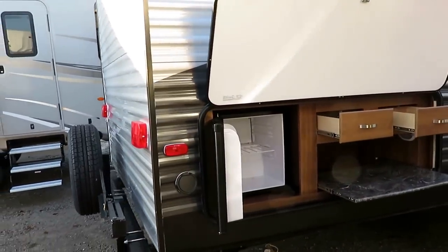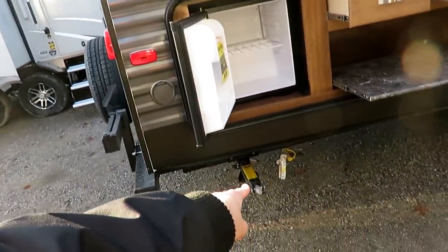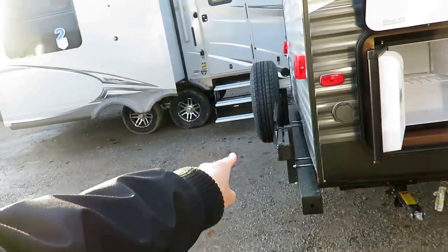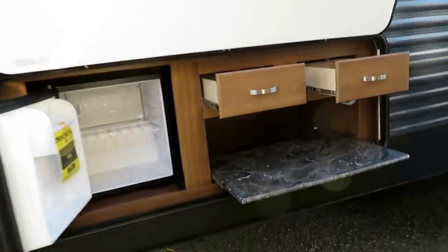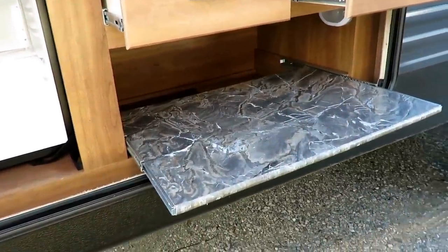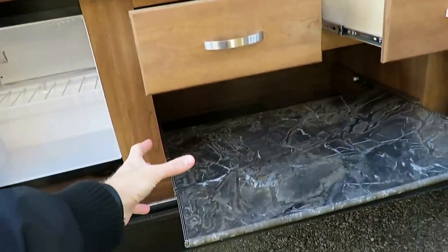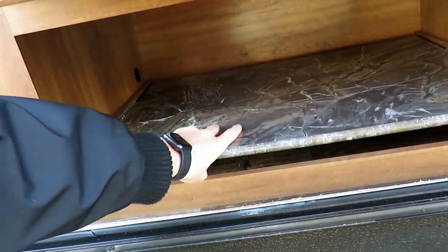They have a little mini outside kitchen over here. Obviously you're probably going to want to bring some kind of cook station, although they do have that propane connect on there. So if you add a camper grill, this is all set for it. And what that left open instead of a little two-burner cooktop — which some people like, some people don't — Springdale decided to cater to the people that don't. They gave you a nice countertop space out here; if you had a picnic table sitting here, that's where your napkins and condiments are going to go right in there. When you're done with it, you just slide it away.